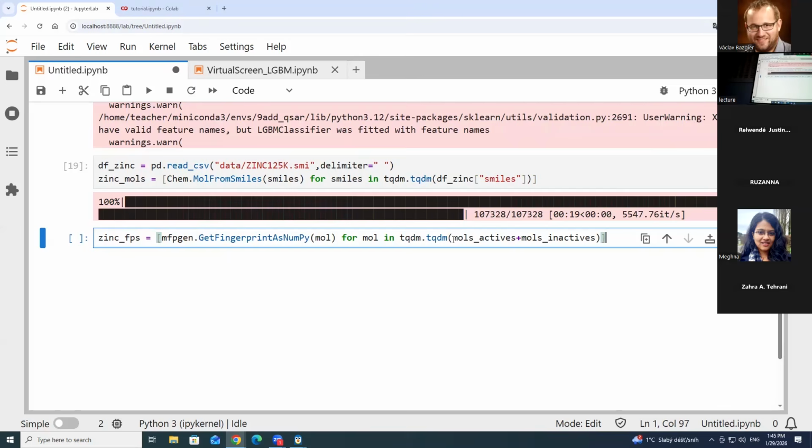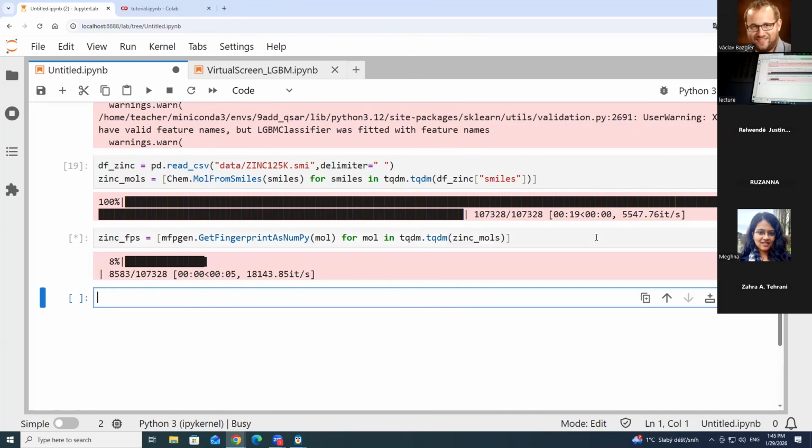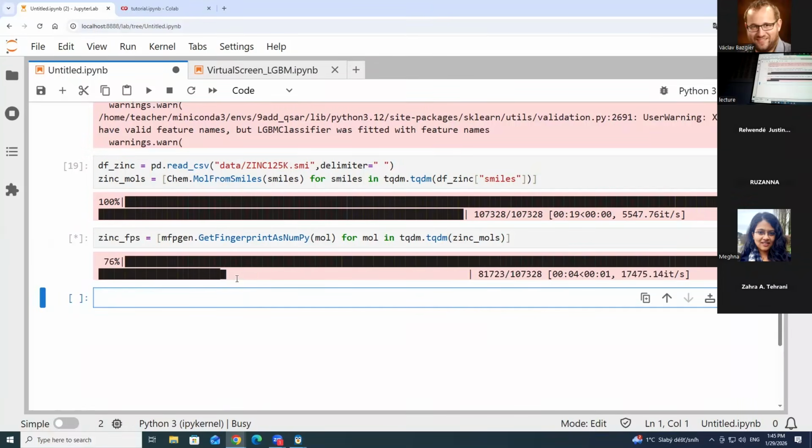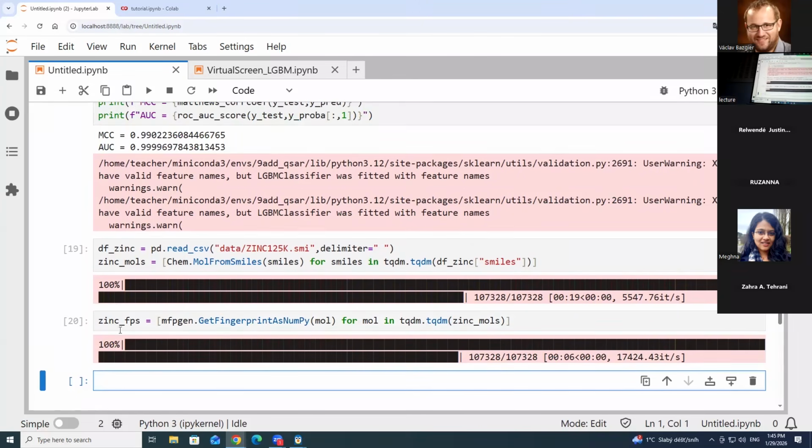So this thing here, we just change to zinc moles. And so let's generate them. It's faster to generate the fingerprints than it is to read in the molecules because it doesn't have to do any sanitization or anything like this. So it's a super fast algorithm. Okay, so we have our fingerprints.